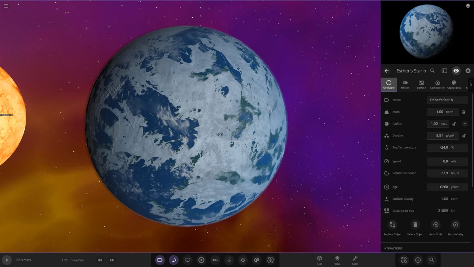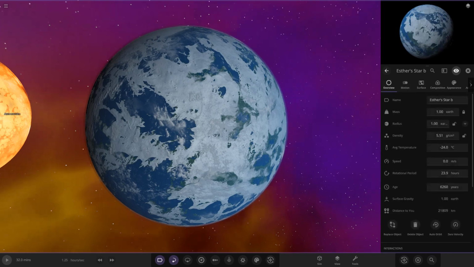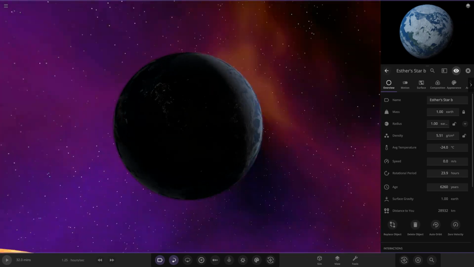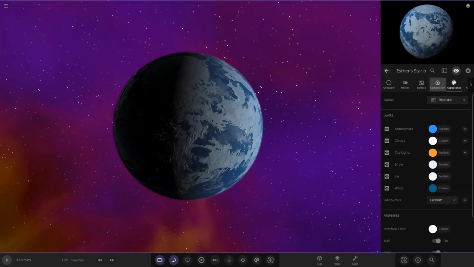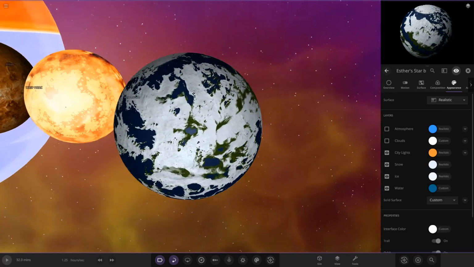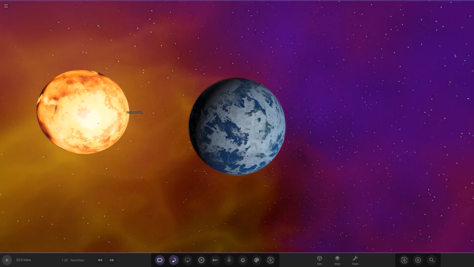If a glitch happens and doesn't say 99%, notify me. No, you're all good. It's all 99%ed up on this object here. So very nice indeed. This definitely probably started its life as an Earth, and he's obviously recustomized it, looking very nice indeed. There's a look at it underneath as well. It's got very, very heavy ice caps and stuff as well. So there it is, Isha's Star B.